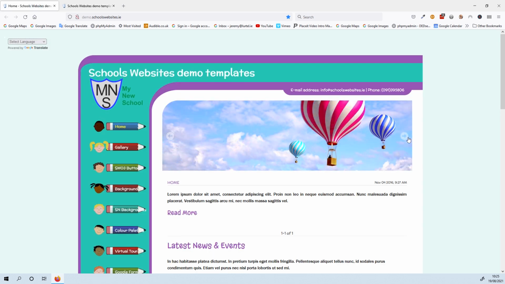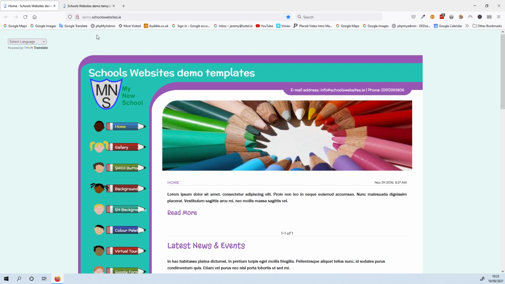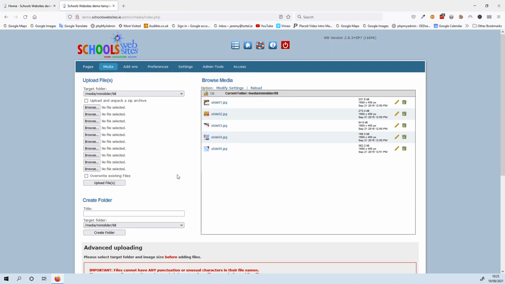I can flick through these and you can see that those are the slides. I click back on this tab and you can see those little previews there. So if I want to update these, if I want to put new ones up, I could, if I wanted to, delete these images using the little dustbin here, or I could simply add to them, because there is no limit to the number of slides that you can put up here.